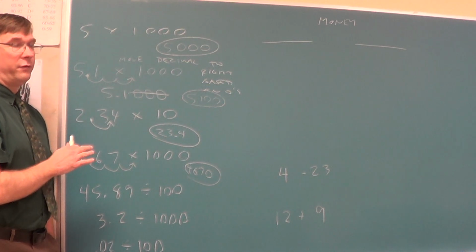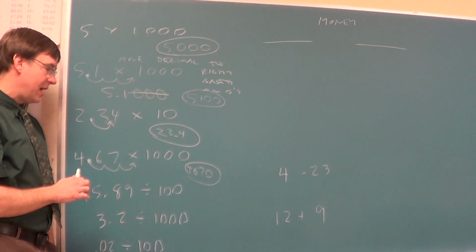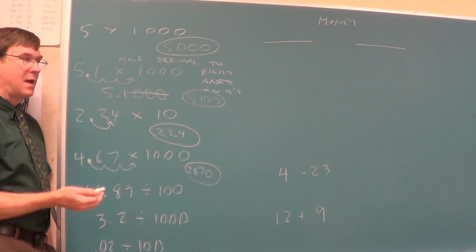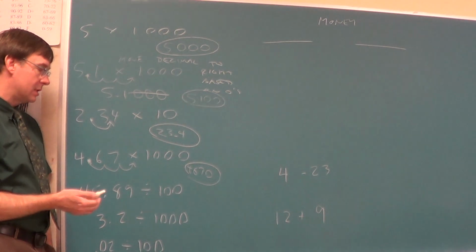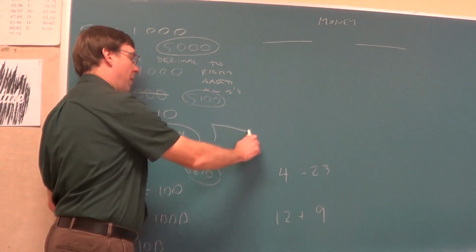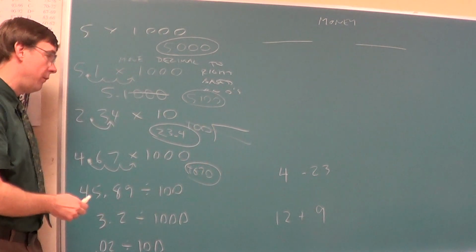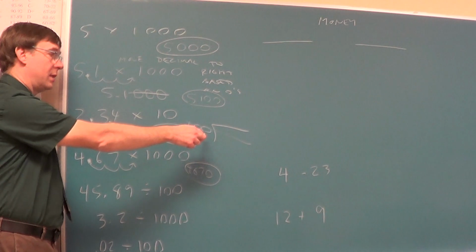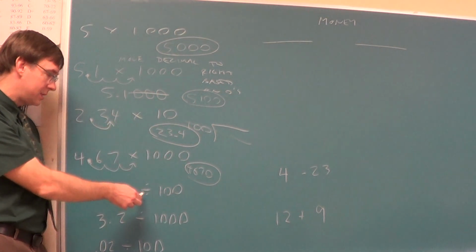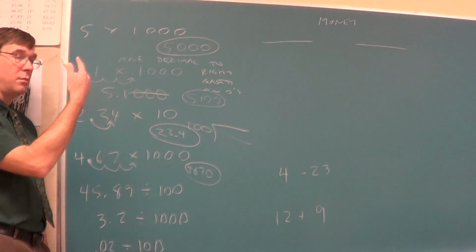Question about that move? If you can multiply with the shortcut, it sort of invites you also to divide. Multiplying and dividing are kind of the same, but they're more or less opposites. So if we're going to divide by 100, instead of breaking out the box and putting 100 out there, that's not necessary at all. You could do it that way, but it's not necessary. Does anybody have a reasoned guess as to how you think we would divide by 100 based on what we just did a minute ago?